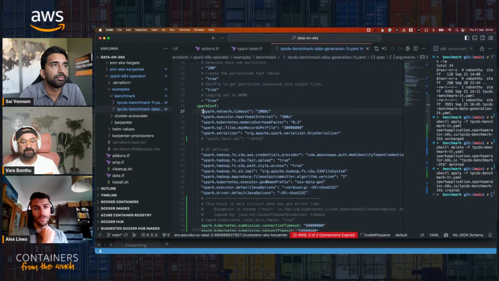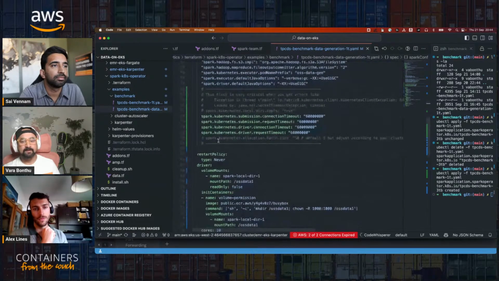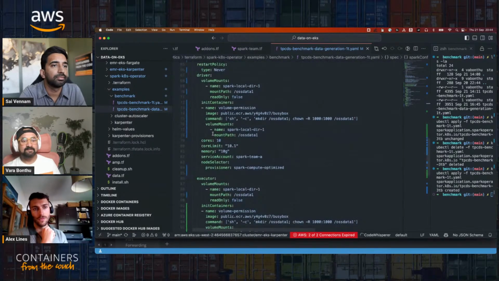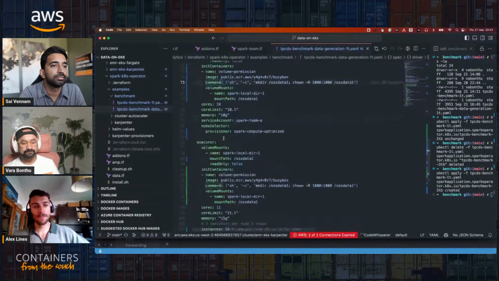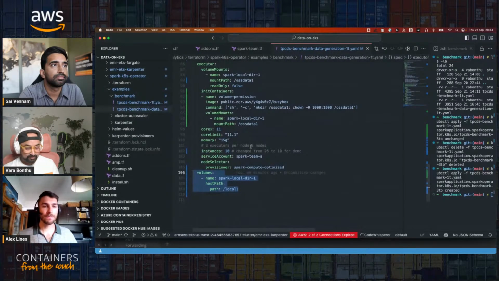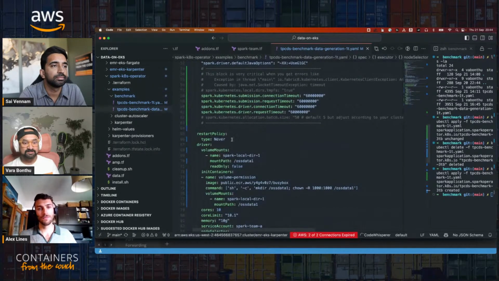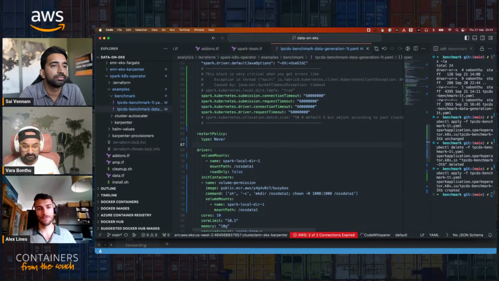You can define all the Spark configuration here under sparkConf. And this is the main part you want to get to, the driver and executors. When you want to define your Spark job, you need to mount volumes. In this case, I'm using NVMe SSD, so I just wanted to show you here.